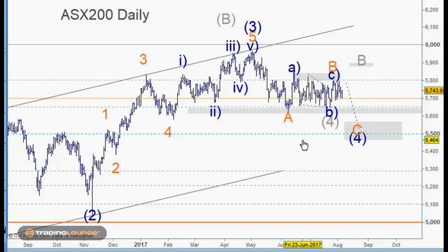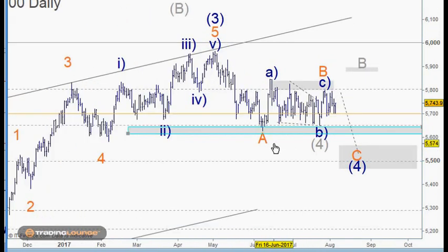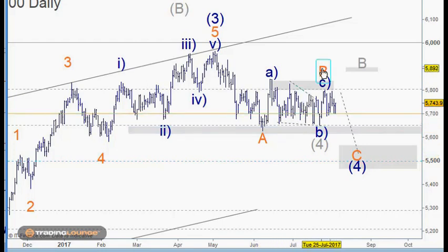However, there's a few things that we can take from this. In the first instance, we have to look at all the counts, and then we have to come up with a strategy. So it's possible for this to be an A wave here, a B wave here, and then a C wave where that B is here. So we've got an A and a B and a C for wave 4, and then we move straight up, making new highs. I can't rule that out, but I'd need to gather more evidence for that in a trend up, if that was going to be the case.